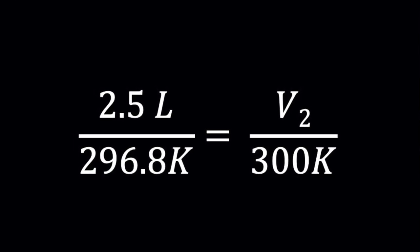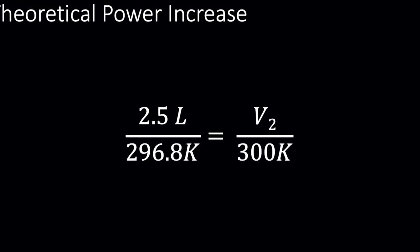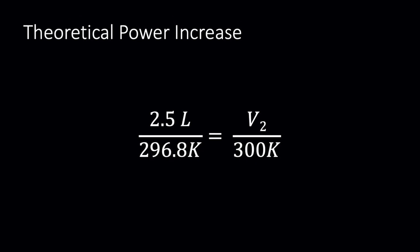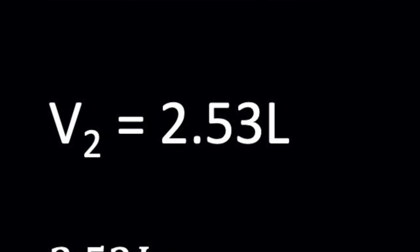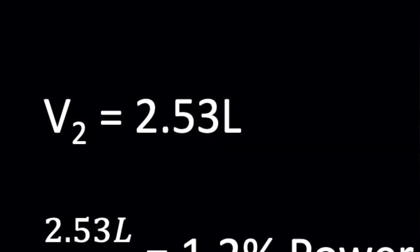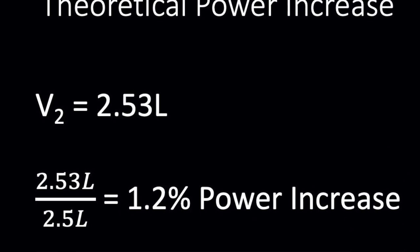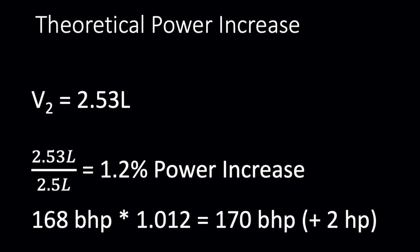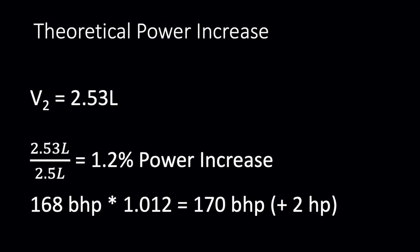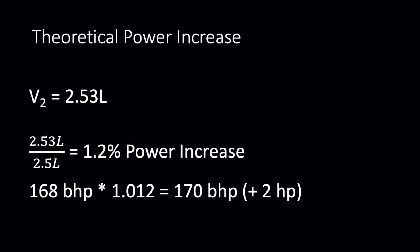Using this relationship from the ideal gas law, we can see that a 5.7 degree Fahrenheit drop in air temperature for a mass of air will net you a difference of 3/100ths of a liter. Essentially, this means that you're adding 3/100ths of a liter to this engine, which already is 2.5 liters, so it comes out being like a 2.53 liter engine. All things being equal, for the same amount of horsepower per liter, that should be around a 2 horsepower increase. It's not bad, right? 2 horsepower.